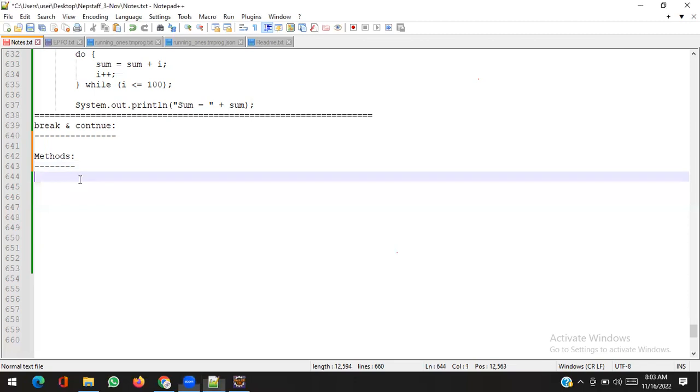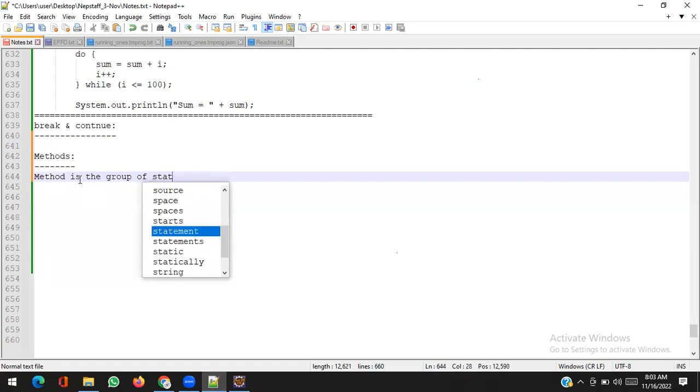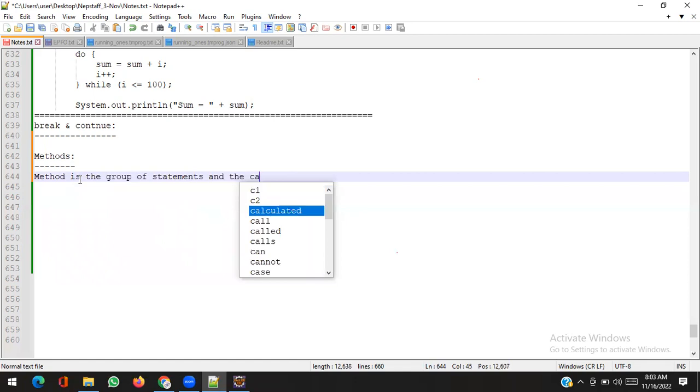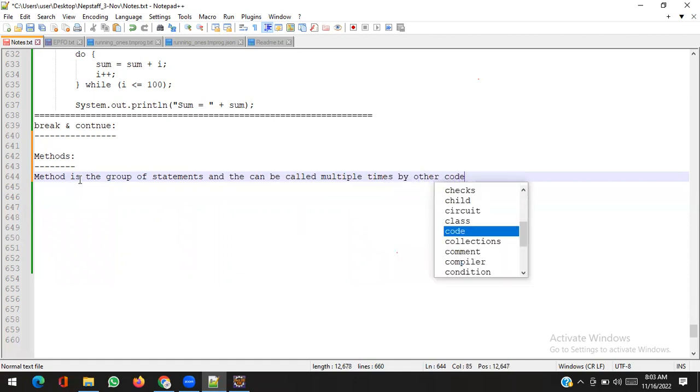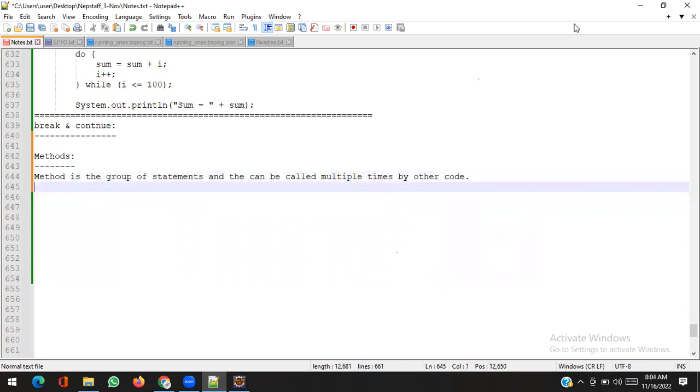Whatever the definition in the internet or books, I don't know, but what I know, a method is a group of statements and they can be called multiple times by other code.